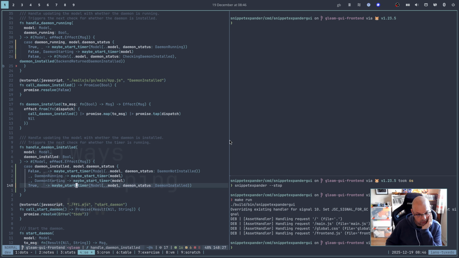We're going to maybe start the timer, but the most important part is that we are setting it as installed, because it's not running and it's not starting, but we do have the daemon installed. Okay.